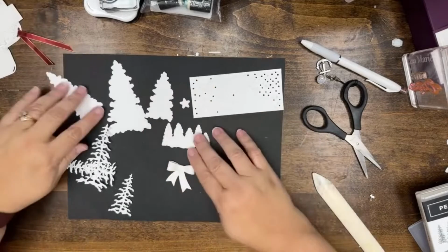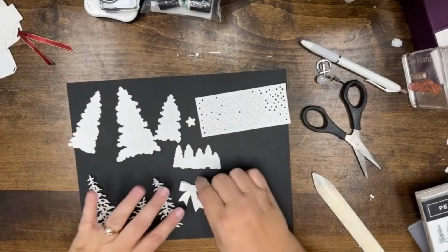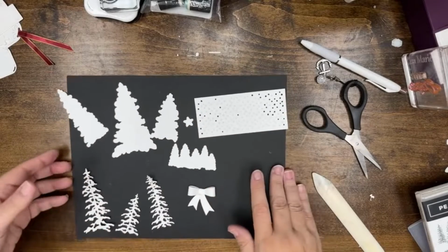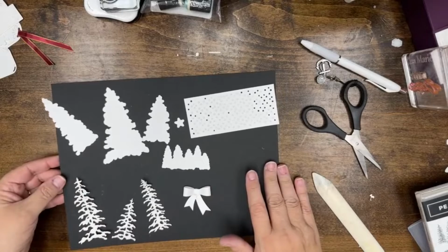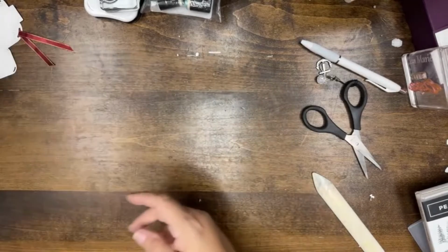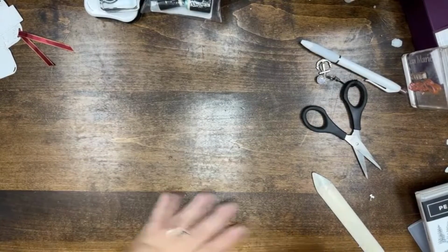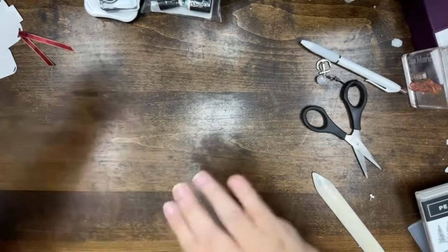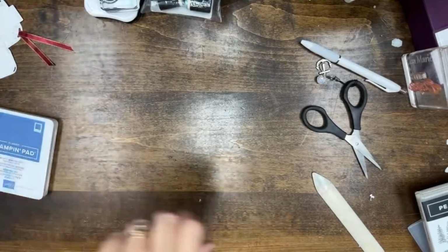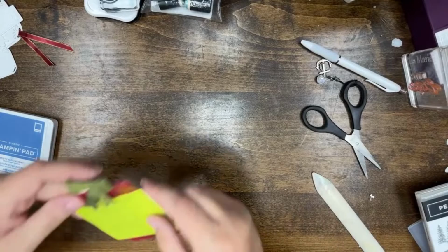Thank you. Okay, so you have the star for your trees. You've got some naked snowy trees. You've got your bow, your little cluster. Just kind of push the chair out of the way a little bit so you don't hurt her, okay? She's old. She can't help that she's in the way. I'm going to push those guys out of the way and get rid of some of my dirt here. All right. Thank you, ma'am. I appreciate it. I have one more. I think I even had directions for it.